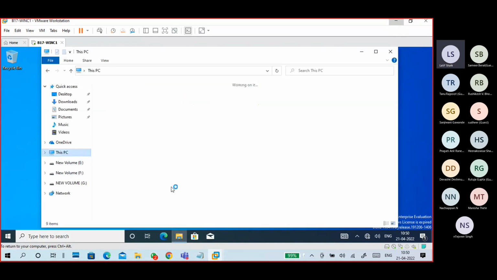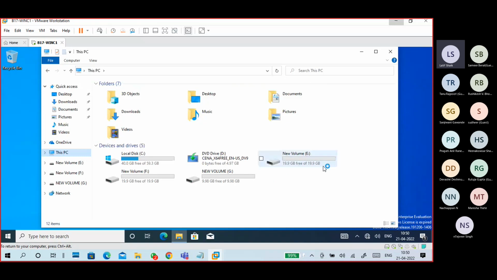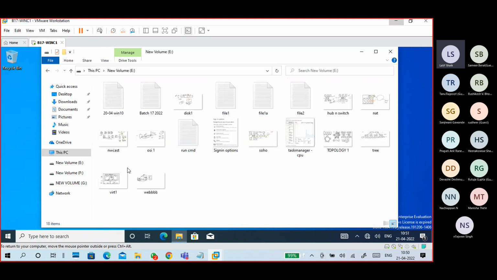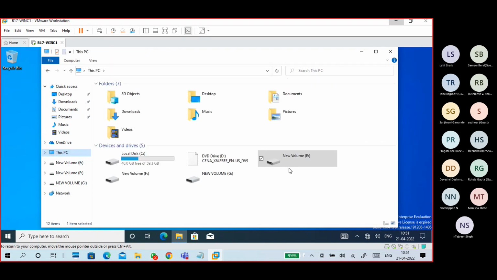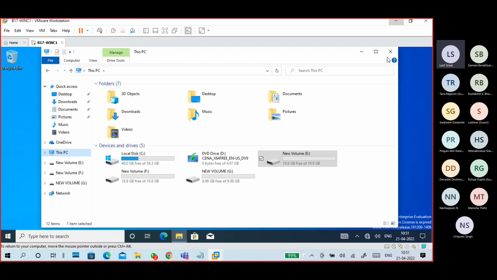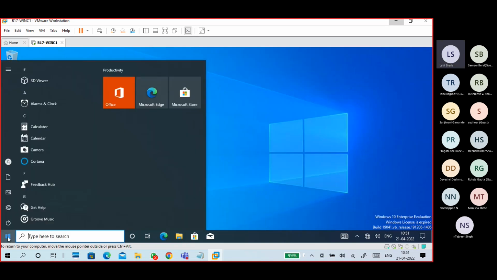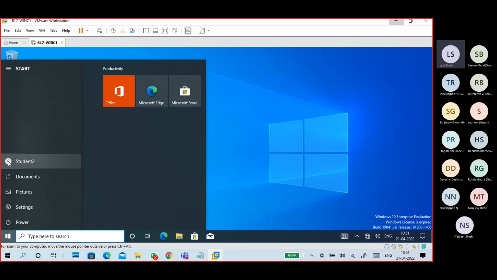So we worked on the E drive, right? So here it is. See, the E drive is showing 20 GB. Earlier it showed 2 GB. Now it is showing 20 GB directly. So no quota, I can store data up to 20 GB. No rules are applied on me. So this is how to remove the quota.